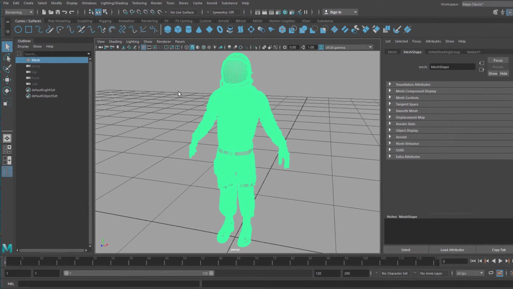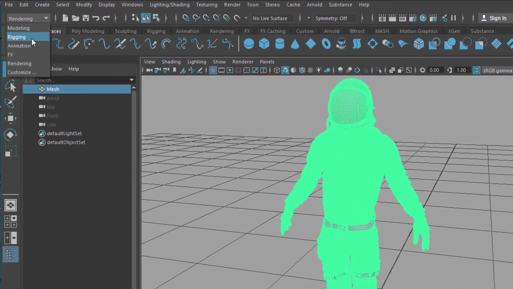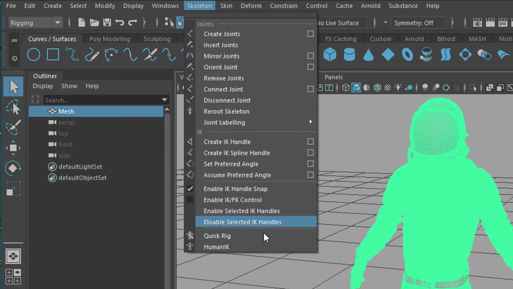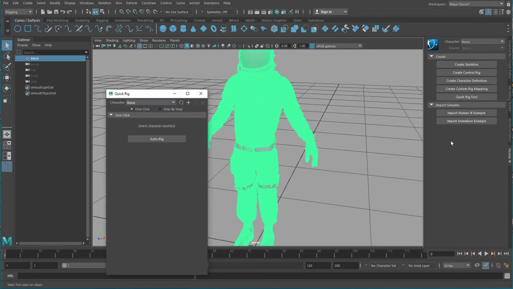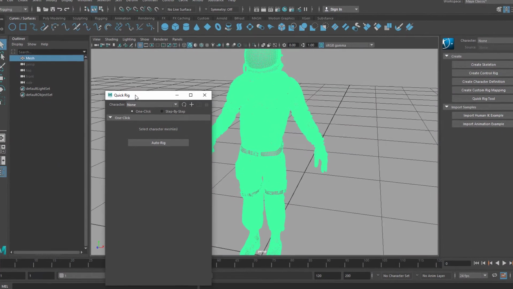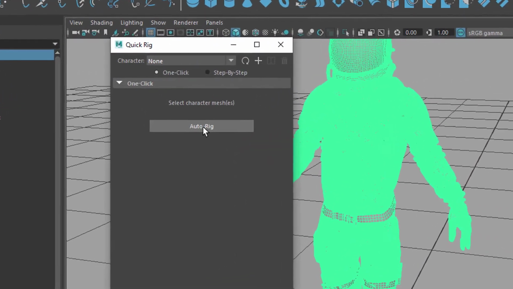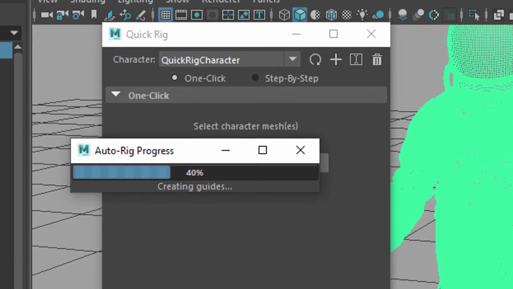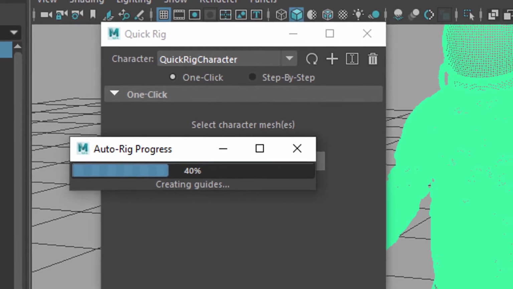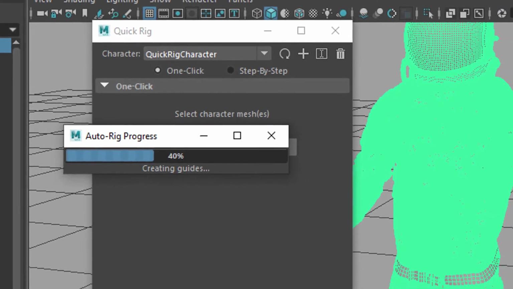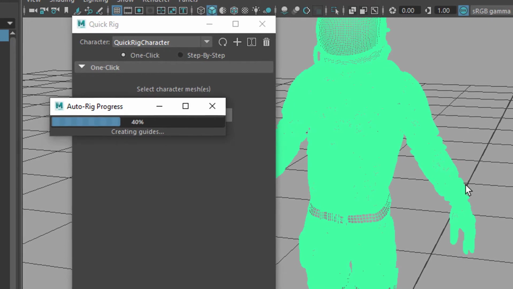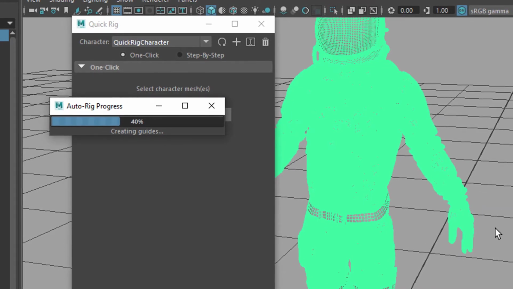Okay, with this character selected, we go to rigging, and then we go to skeleton, and then we go to quick rig. The whole section here changes, and we have this menu here, and we just click on auto rig. It takes a couple of seconds or maybe a minute, because Maya has to think about where to place the ankle, the knee, etc. bone, because he's not in a T stance, he's just in a relaxed state, but symmetrical. That's a good starting point anyway.